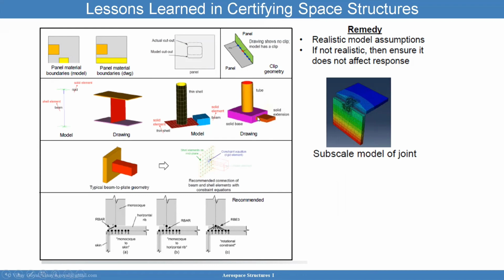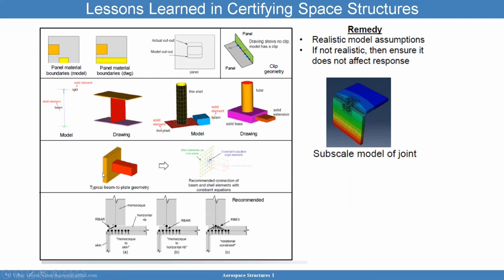Here at the bottom is a solid base. Modeling that as a shell is incorrect because that's not how a solid can be represented. So here you model that as a solid element. Making sure that you're putting the appropriate representation for what's in the drawing is of ultimate importance.